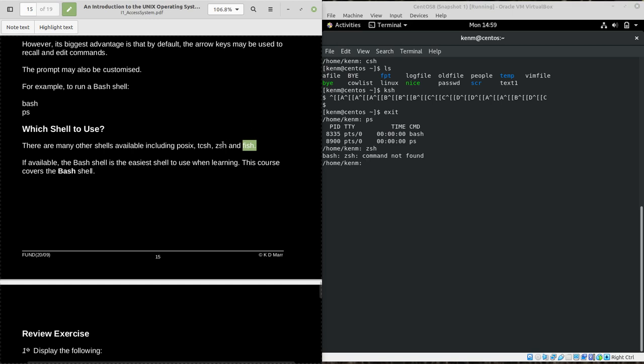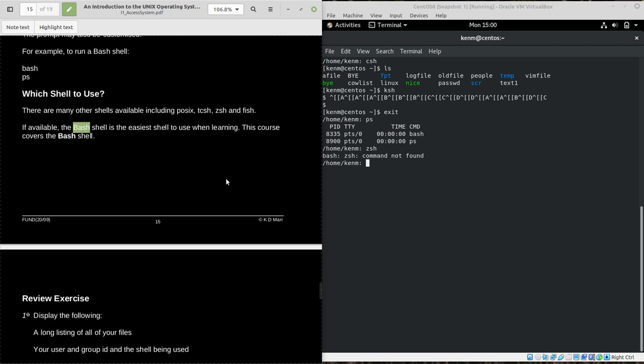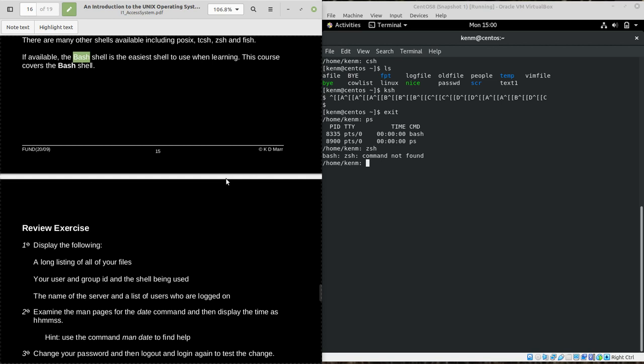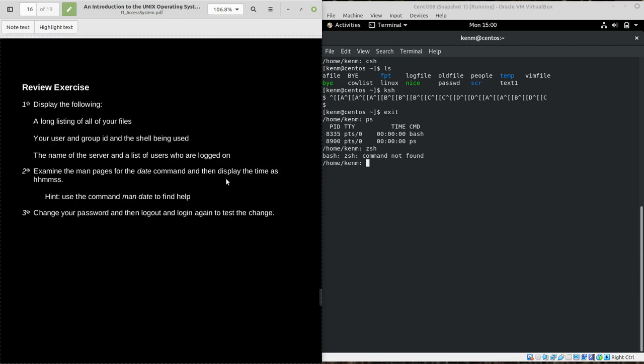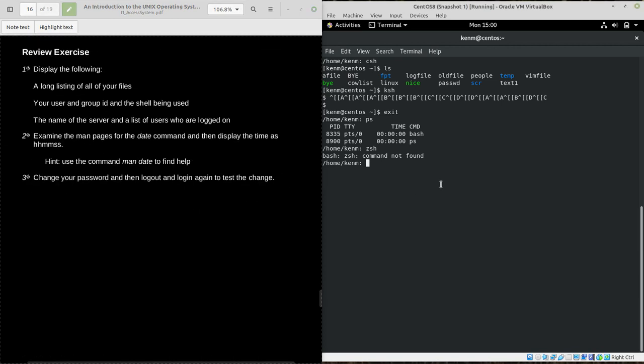If available, the bash shell and any of these others, zsh, fish, is the easiest shell to use when learning. If you've only got the Korn shell, you're probably on a very old Unix box, because all Linux boxes nowadays have the bash shell. Right, here's the first review exercise.